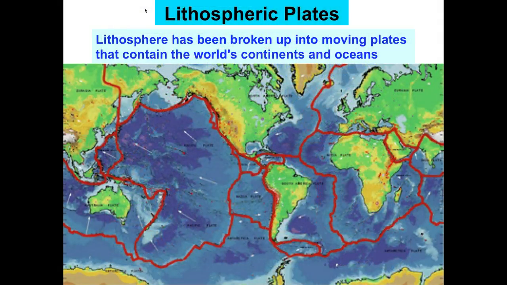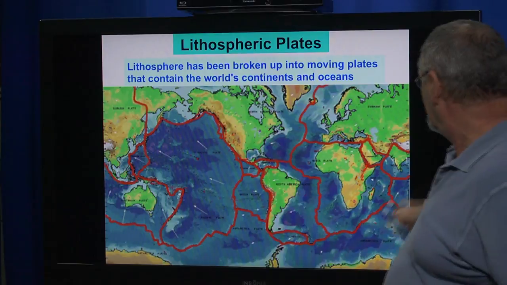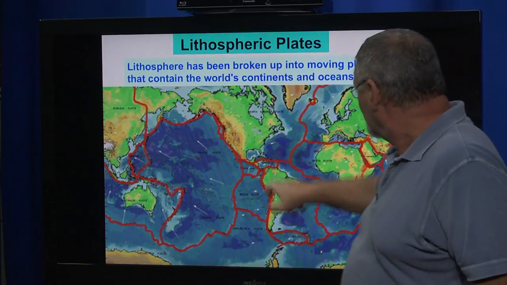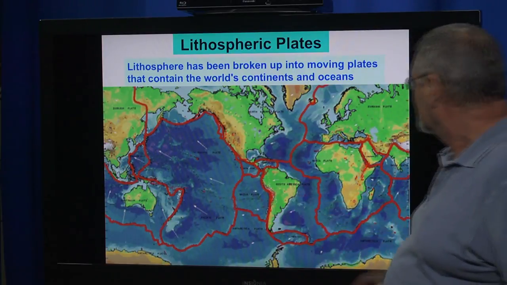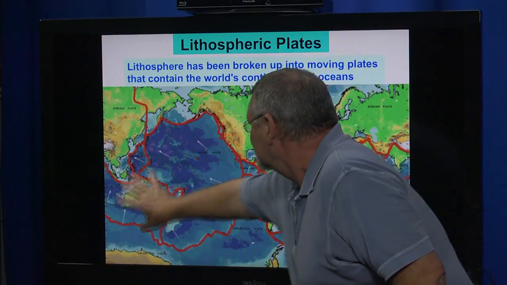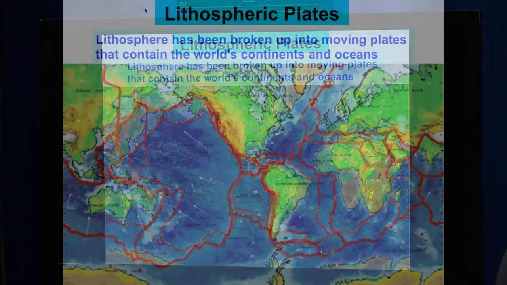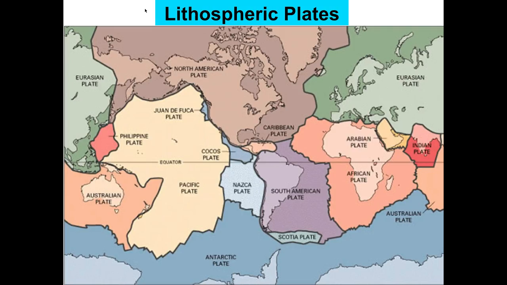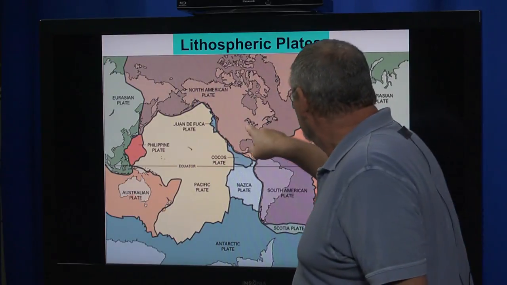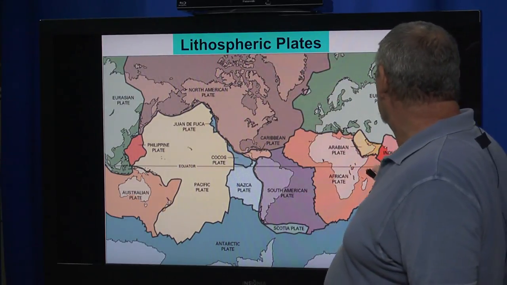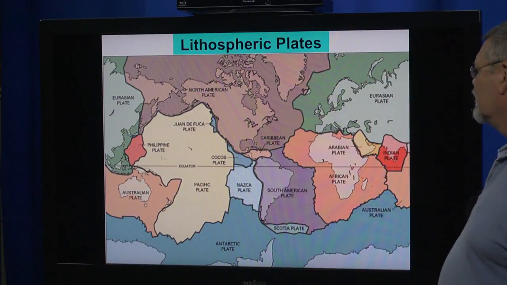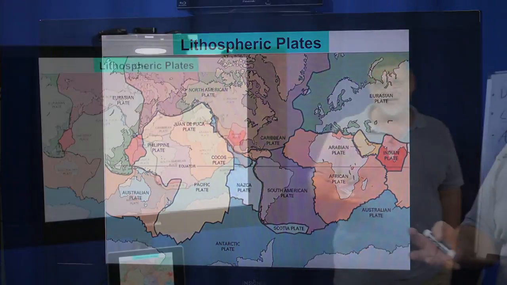The Earth itself is broken up into lots of different lithospheric plates. The major plates are distinct regions — for example, the South American plate is mostly continent but also has a lot of oceanic plate. These are all separate major plates of the Earth, and that's where the action is: all along those boundary lines where these plates interact with each other. Here's the Caribbean plate, North American plate, South American plate — and the India plate is moving northward, creating the Himalayan mountains. All of these are riding on top of the asthenosphere.